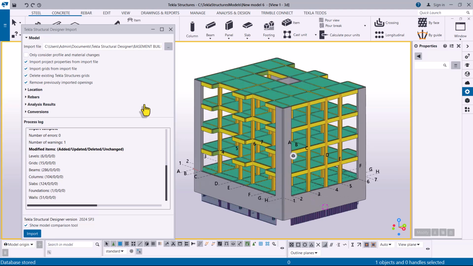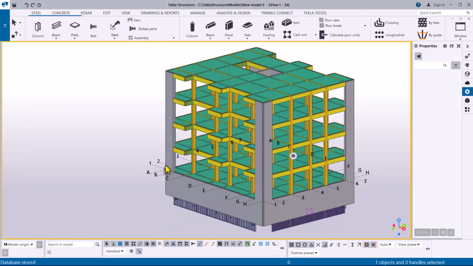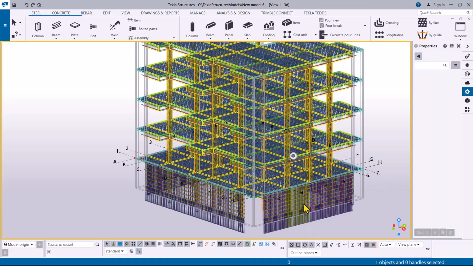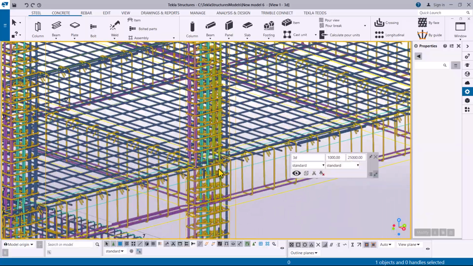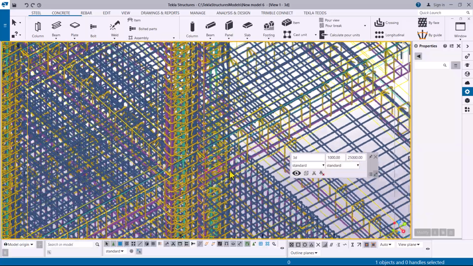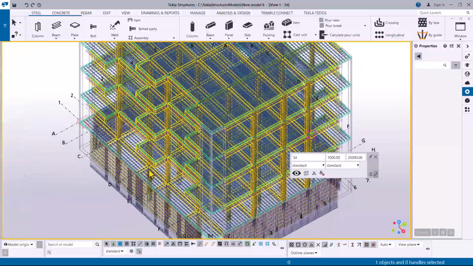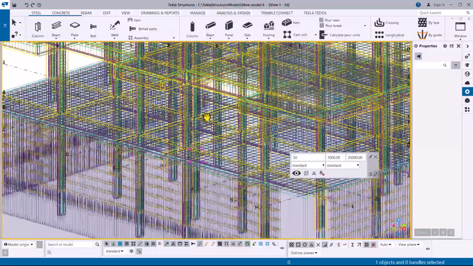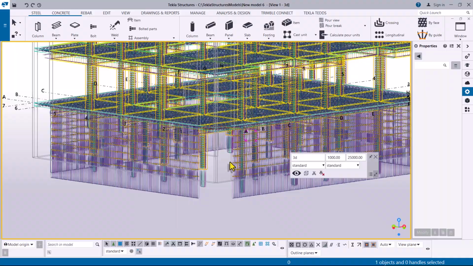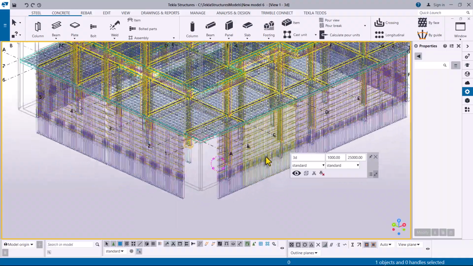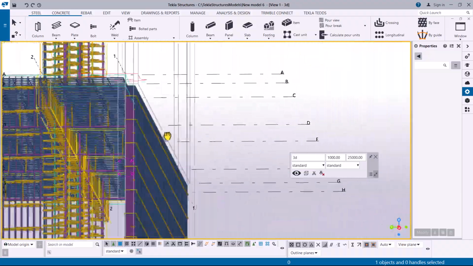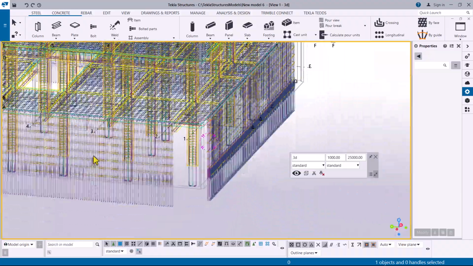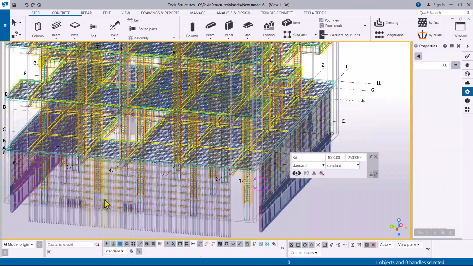If I close this window from here, if you want to see the rebar, just press Ctrl+1. You see. When you zoom closely, you can see the slab reinforcement, the beams and the columns reinforcement successfully. So this is the 3D reinforcement for this model that we have just designed in Tekla Structural Designer. You can see the wall itself, and the reinforcement has been generated for the walls, as you can see right here. That is the wall reinforcement generated successfully, along with the columns, beams, as well as the slab.